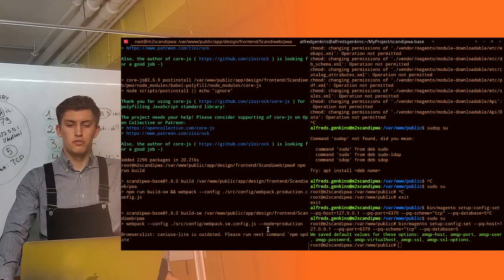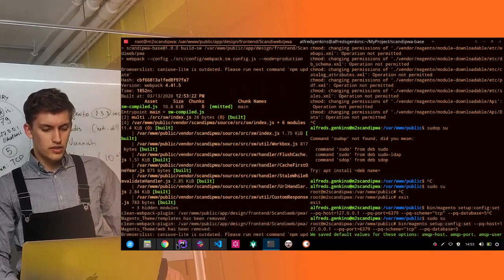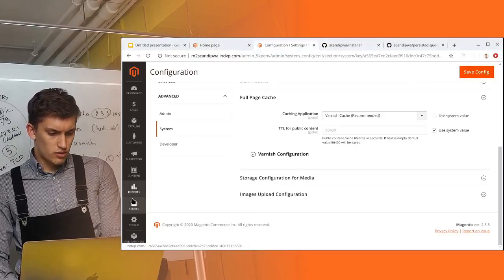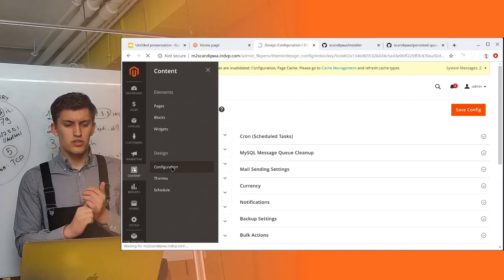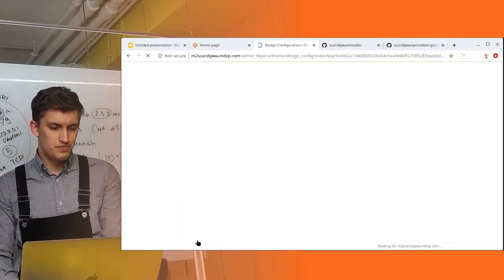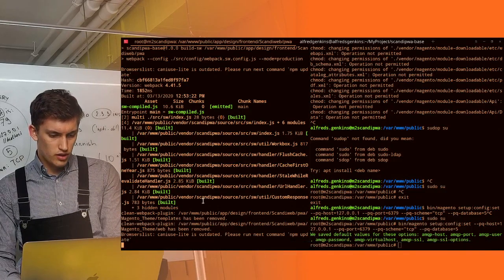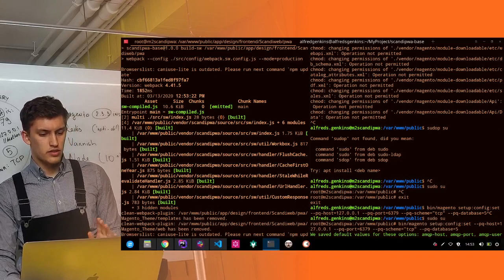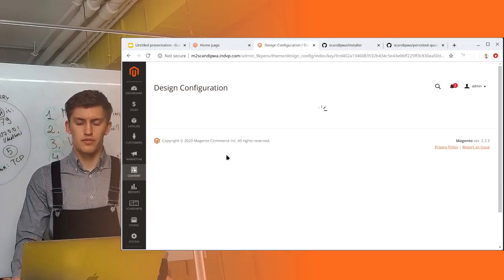So npm run build is now running, and while it is running, let's get to the Magento admin, content, design, configuration, and here we will be switching a theme. So let's go here. Looks like it's still building. It's okay. We will set a theme to our store view.